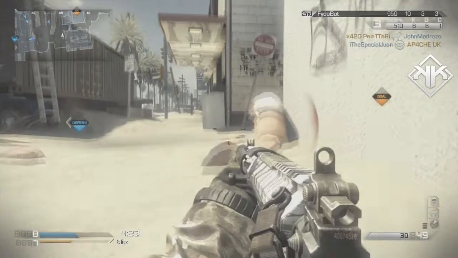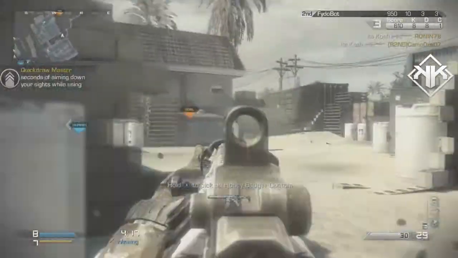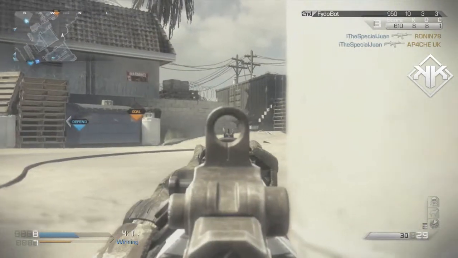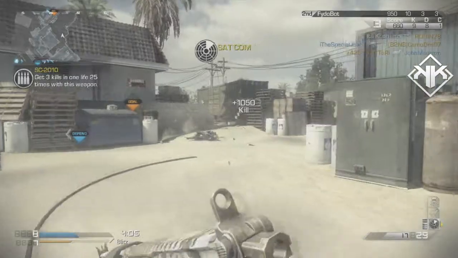Alright guys, so to begin with, the BADGER and the SC-2010 are two different guns and work in totally different ways, but I do feel they're two of the best assault rifles in the game. Now the SC-2010 is one of the first assault rifles you unlock straight away, so you don't need to use any squad points to unlock it. It's actually the first assault rifle you get, so when you create a class, it's the first thing you can use as an assault rifle.